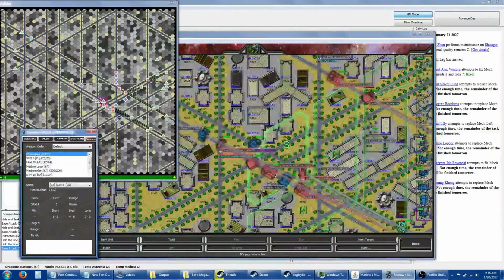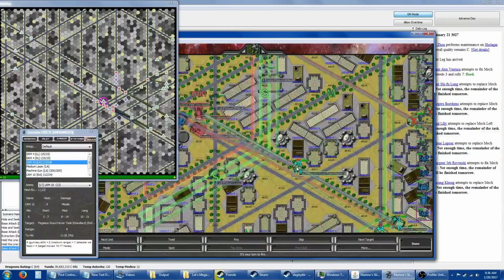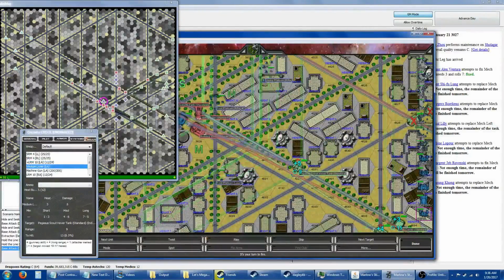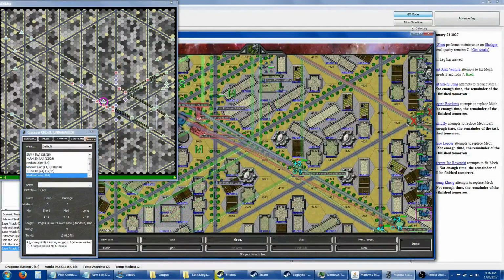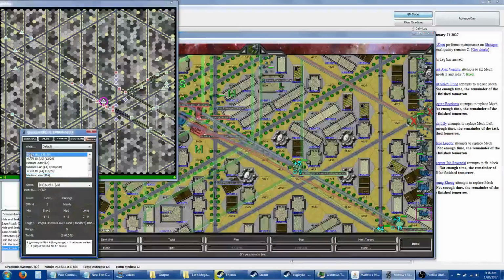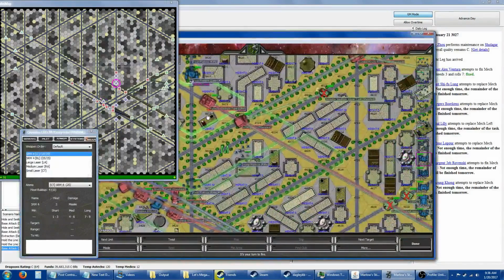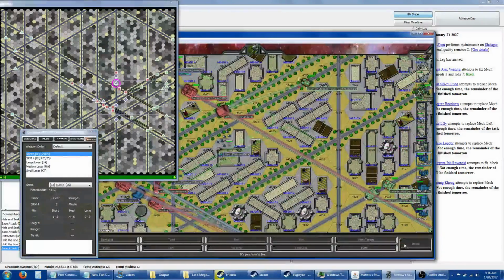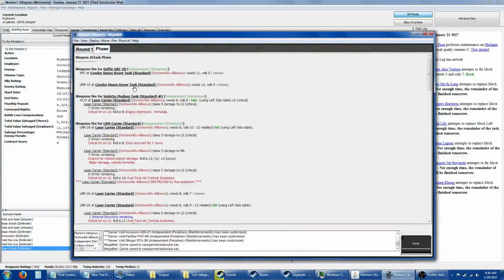Who we got here? Crusader. I'm probably looking at the LRM 10s. 11's again to hit. Give it a shot. Technically, you can... No, you can't hit with these because it's too long range. Man, that thing's gonna be a pain in the butt to kill. Crazy Ivan, you are... Can't see nothing. Okay, Griffin.